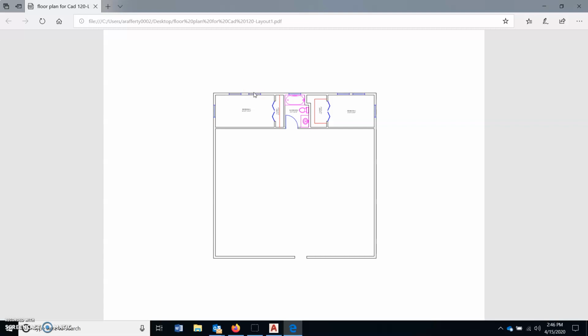Again, great tool to use, especially for construction lines. That's what they're for. They're just to help you. They're not going to show up. They're not going to mess you up. You can delete them, leave them. It doesn't matter. As you can see in the drawing, even in the layout, there were all kinds of them all over the place. But when I actually plotted, they did not show.